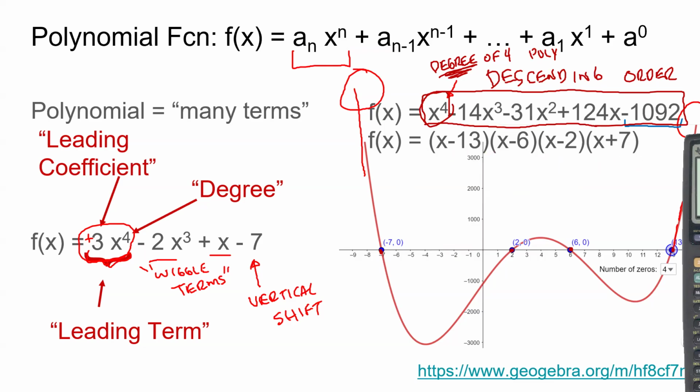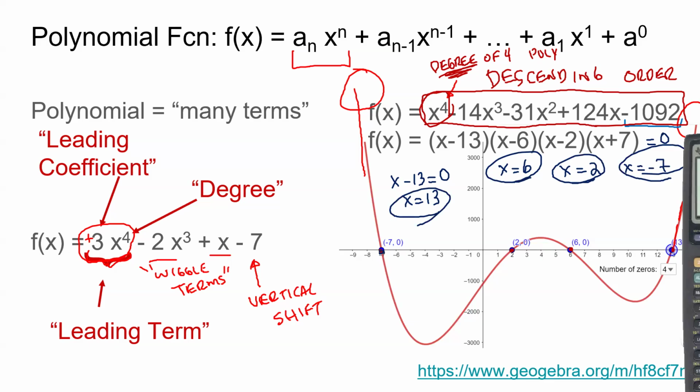And with this thing factored like it is, we know that all we have to do is set that whole thing equal to 0. Now I'm multiplying 4 things and getting 0. So that means either x minus 13 equals 0, which would be x equals positive 13, just add 13 to both sides, or maybe x equals 6, or x equals 2, and x equals negative 7. I have 4 roots, and you can see the marks on the graph: one at negative 7, one at positive 2, that's these guys. Here is x equals 6, and the last one's out there at 13.